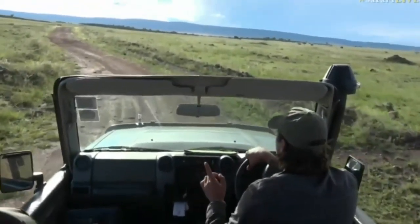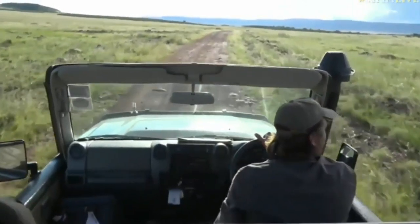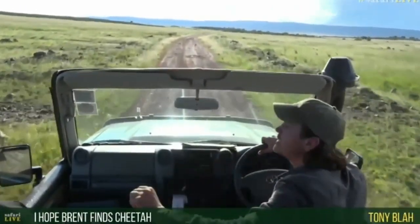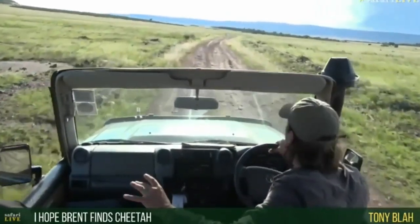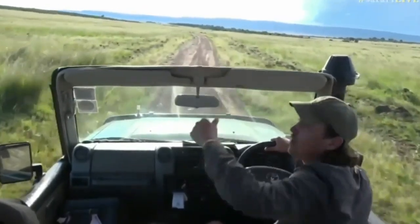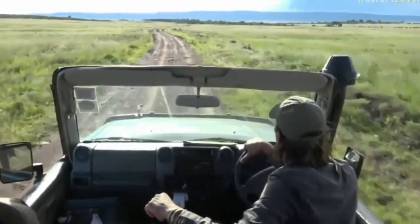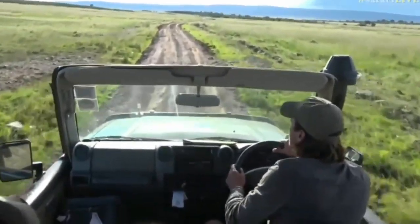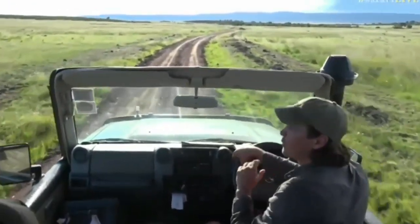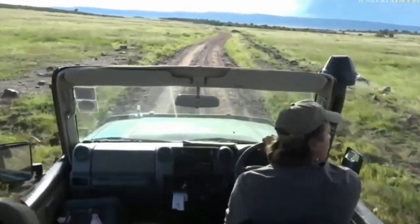In these big open plains, binoculars are very important, but one of the best animals to keep an eye on is giraffe because they can spot things in the long grasses. Tony says hopefully we'll find some cheetah — I am definitely going to go into the area where cheetah are more common, but at the moment they stay away here because of the high density of lions. They're further to the south on the Kenya-Tanzania boundary. At the moment we're just really focusing on figuring out this area — it is just so big and exciting.